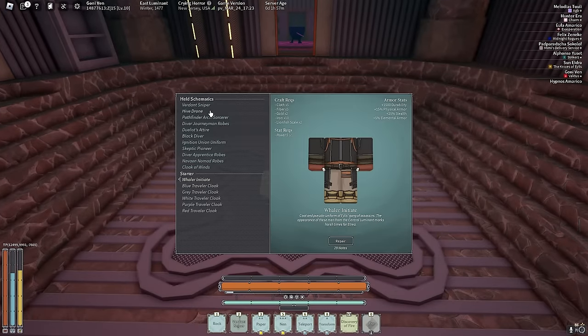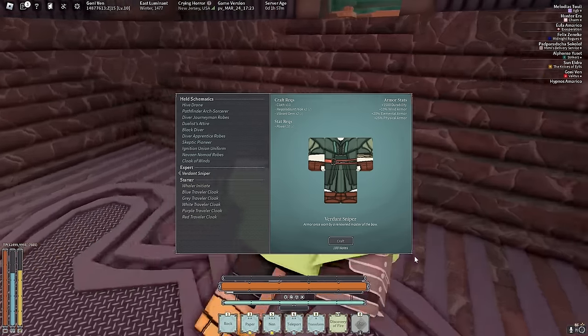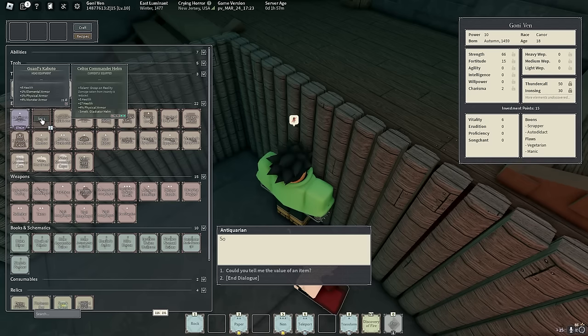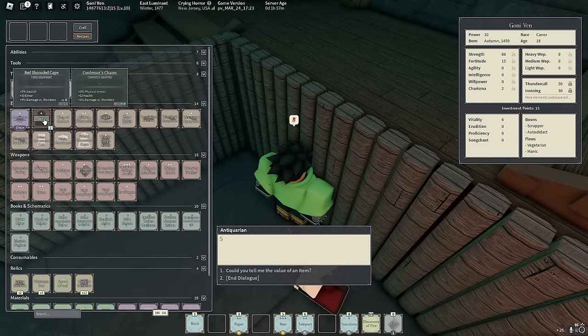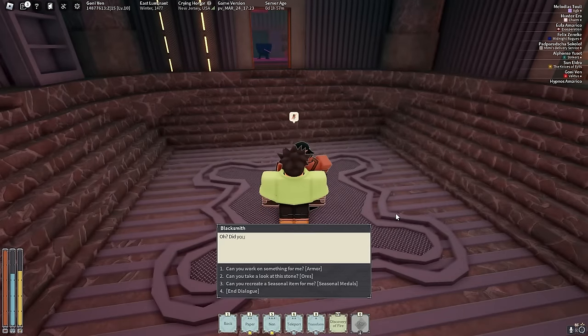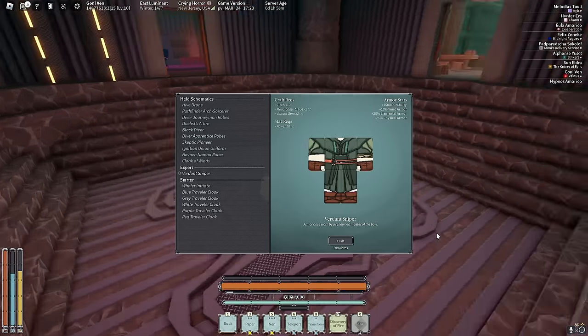Okay, let's talk to the blacksmith. Let's learn the Verdant Sniper. We need 100 notes, so let me go sell some stuff, because we have a lot of junk, actually. Oh, we're getting bag off selling all of this. I'm Mr. Money Bags. Okay, there we go. Let's go back to this guy. And let's... What are we missing? Oh, we're missing 10 cloth.